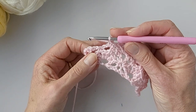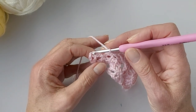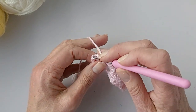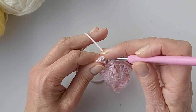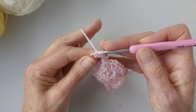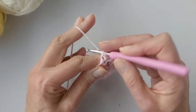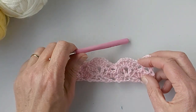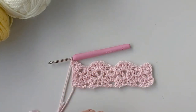We're now at the end of this row, so we will move down to our very final stitch. You can see it there at the top of the chain 3, and we will make 2 double crochet, chain 1, 1 double crochet, and that's row 2. You can see the lovely shell stitch pattern appearing there.